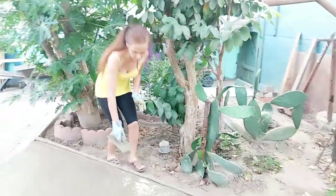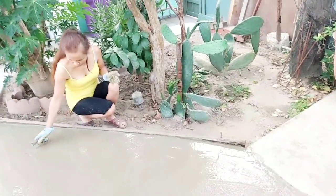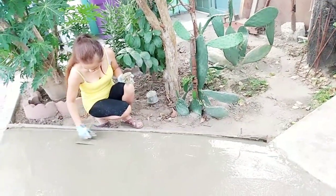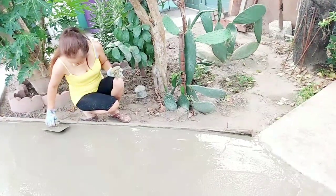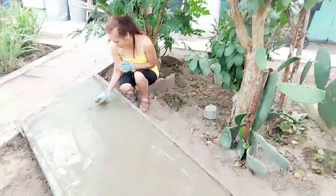When you're done pouring the cement, you want to smooth the edges and the whole surface. Smooth it out and even it out.